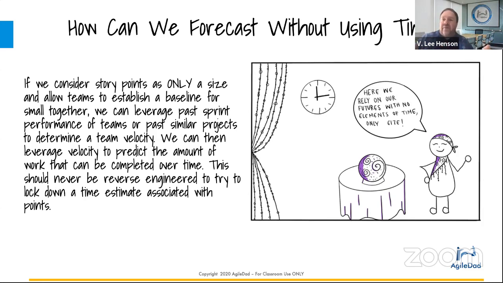Then once we have a number for those, we can figure out how many large walls can be painted. So let's just say hypothetically, using the number scheme that I gave you, extra small is 1, small is 2, medium is 3, large is 5, and extra large is 8. If I said the team could do 20 units of work per sprint, that means if I put them in a sprint for 2 weeks, they could paint 20 extra small walls, or 10 small walls, or approximately 7 medium walls, 4 large walls, 1 narwhal. Well, they shouldn't be painting a narwhal. But the point is, it shouldn't matter, right?